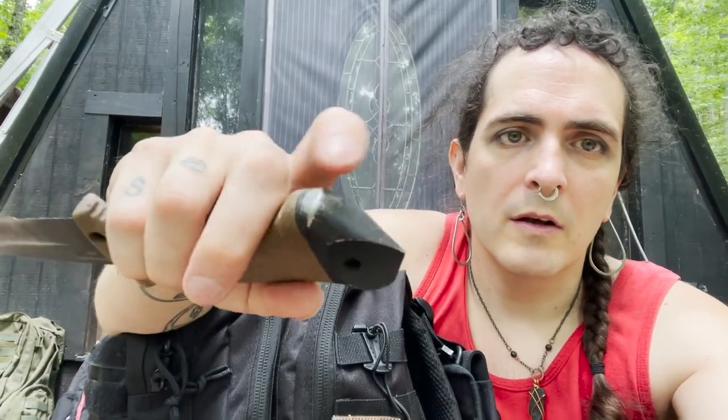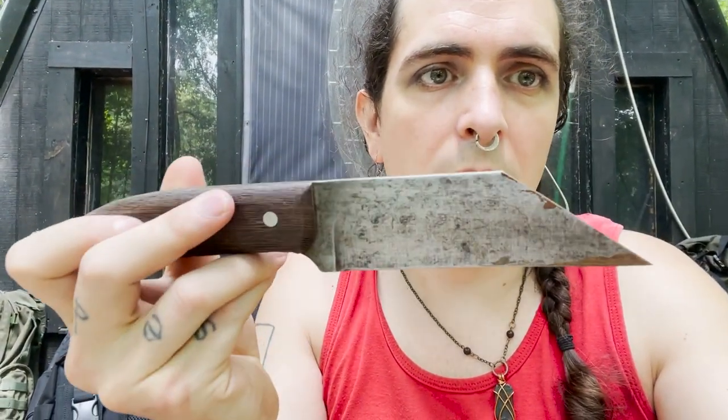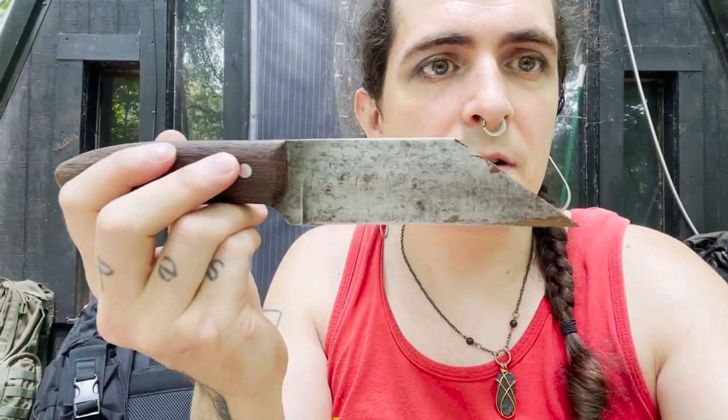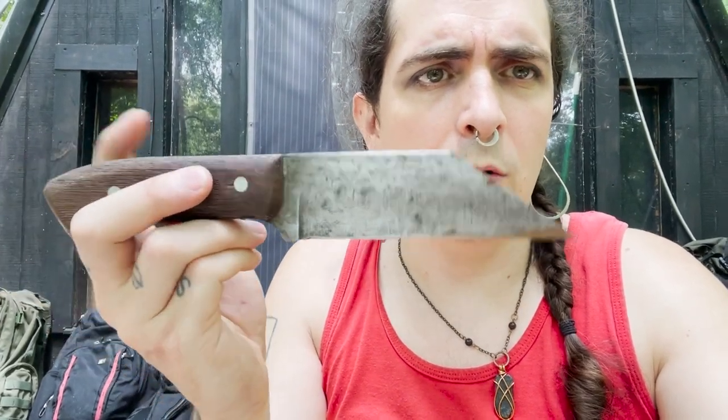It also has a pretty solid glass breaker on the back — I feel a little more confident about this glass breaker than the little tiny ones that are on pocket knives. Any outdoors or survival knife will do, and it doesn't have to be outside your bag. I have knives on me at any given point, so it's not like I need specific quick access to this one. My favorite knife is the knife I made — a couple years ago when I was living with a knife maker. It's based on a Saks because I'm a Norweeboo.